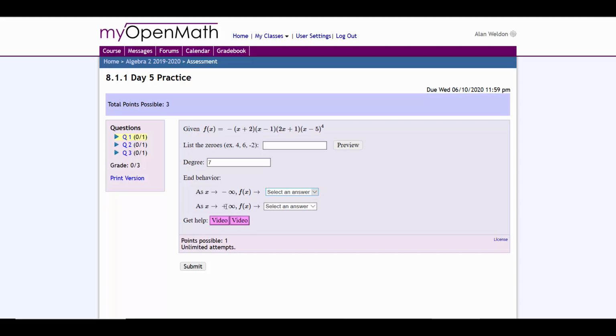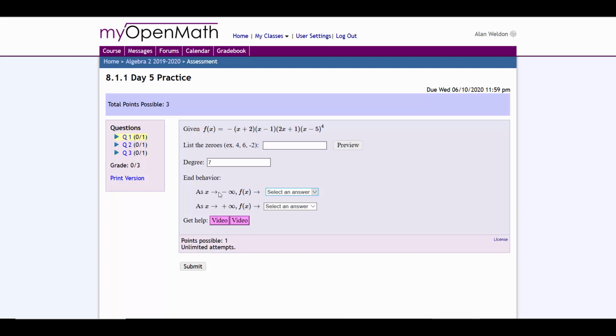This one going towards positive infinity, so as x goes to positive infinity, that is again, a fancy mathematical way of saying as I go to the right. So this is as I go to the right, as I go to the left, all right? So let's figure out what our end behavior was.